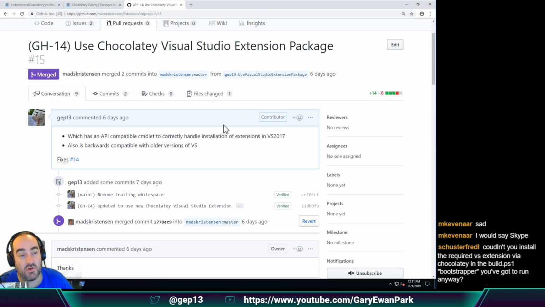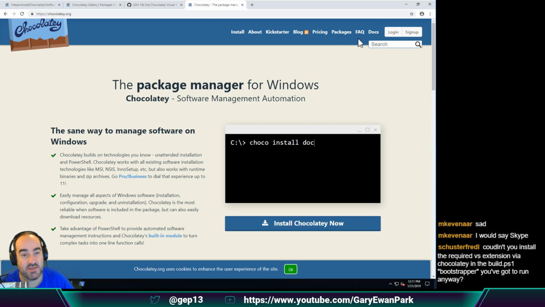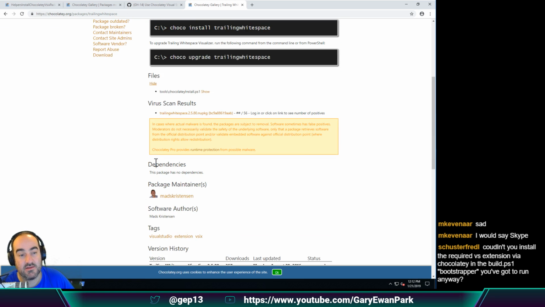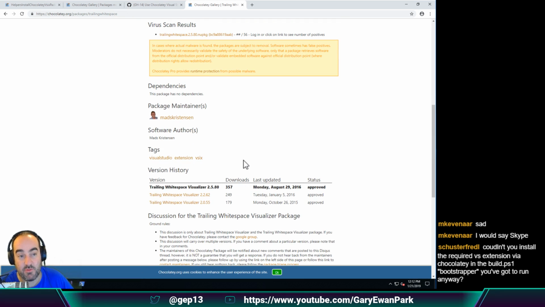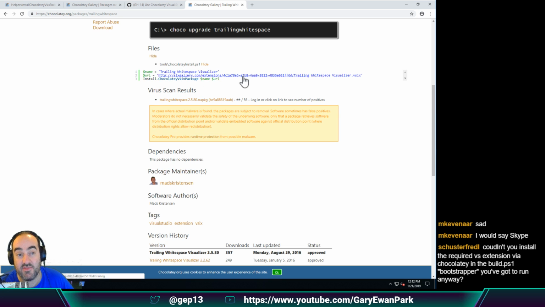Now, what I found was I wanted to install some of his extensions via their Chocolatey package. So if I go over here and look at packages again, and I search for trailing white space, which is one of his packages that I use, it also suffers from the same problem in that it uses the built-in VSIX installer within Chocolatey, and as a result, it doesn't work.